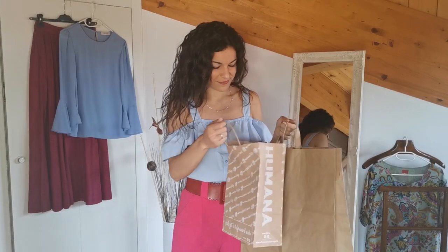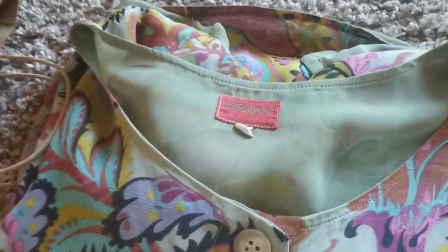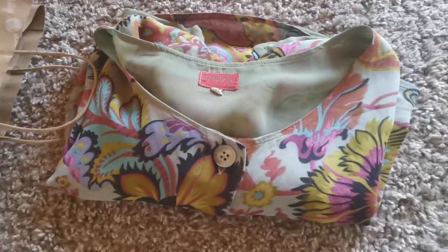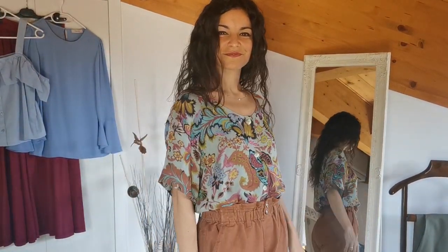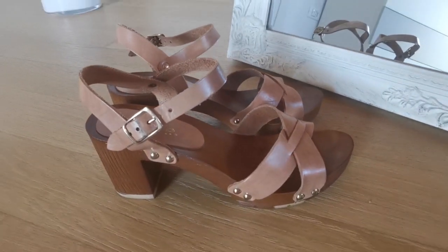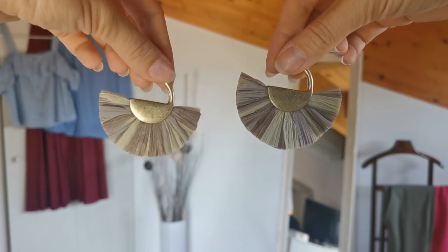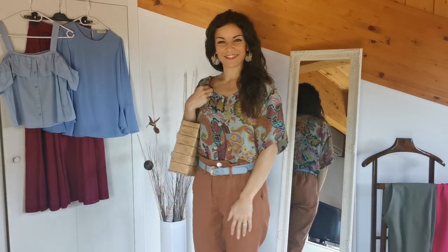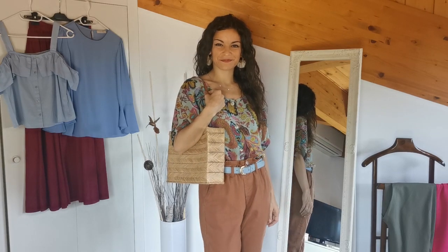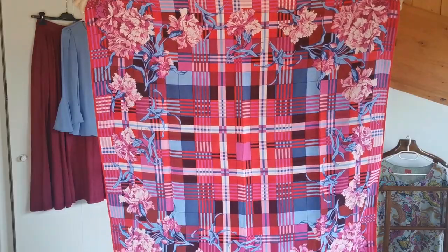So we are back home and I would like to show you the two pieces that I bought. This shirt comes from the second shop — it is by Kenzo. I literally didn't have the time to try it on; I just thought it was too cool to leave it there. This is how I would style it — I'm also wearing other thrifted finds from my wardrobe, like these real leather sandals.